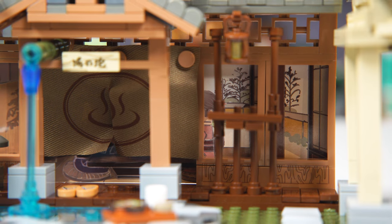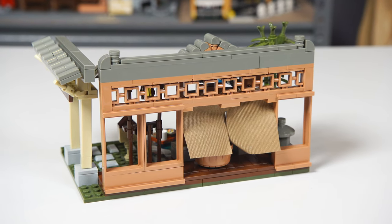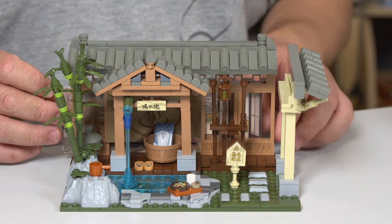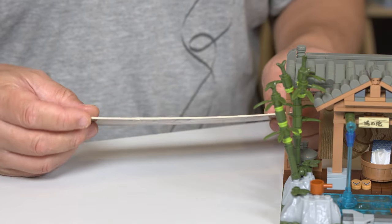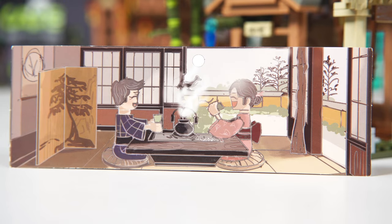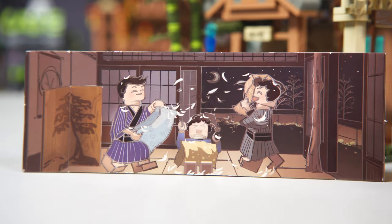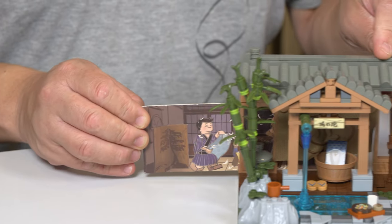Before you step into the hot spring there's a pair of slippers — I like how they printed the little slippers, they look really good. There's a bucket back there that looks like it has some clothes in it. The printed tiles are really nice — one's like an outfit and one's a pattern piece, maybe the part that goes around your waist. In the very back they do have fabric pieces. They look nice but you might not like them — it's just like a flap going in and out. Behind that is the background.